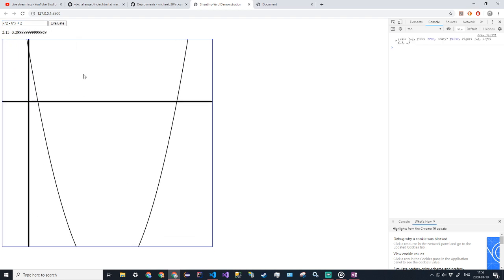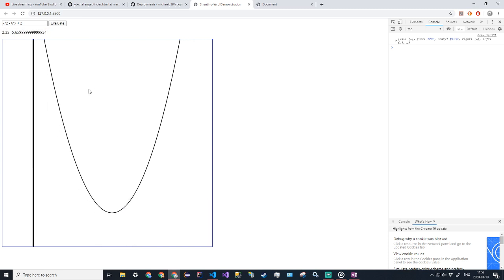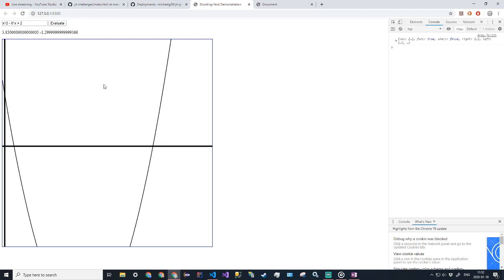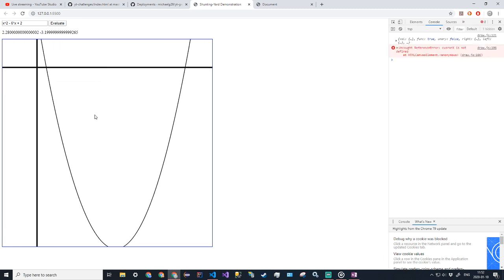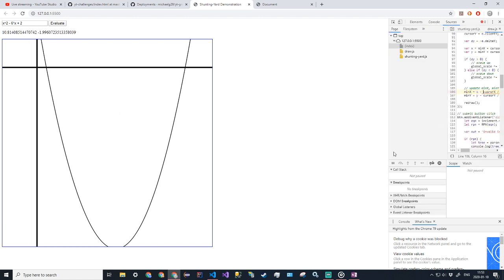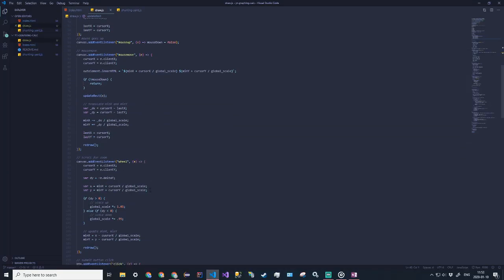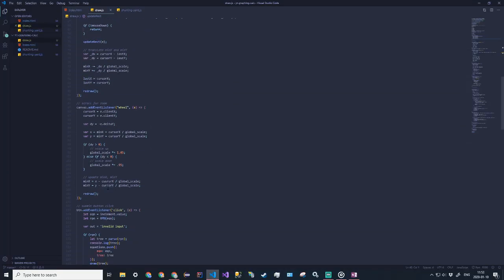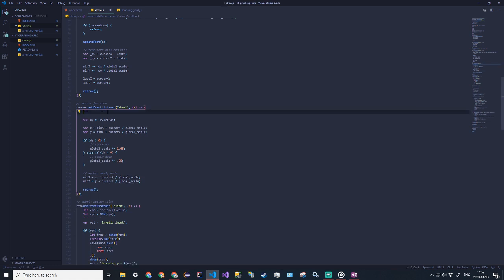Drag, nice. Oh. It was doing a little thing there. I don't know what. Cursor X not defined. 106. Oh, did I misspell it? So that function was fine.